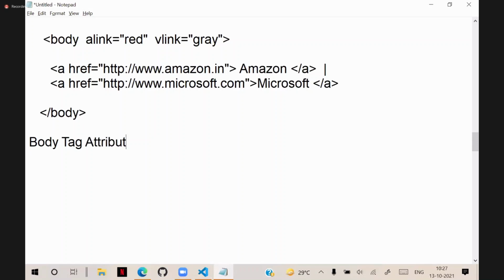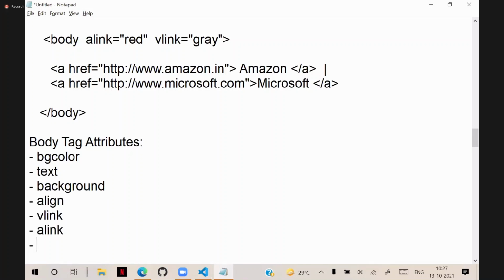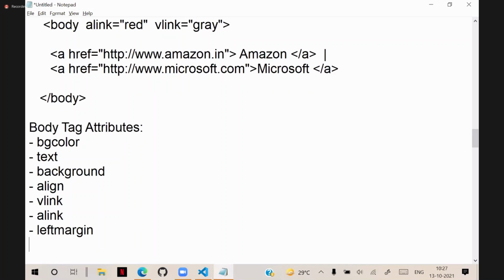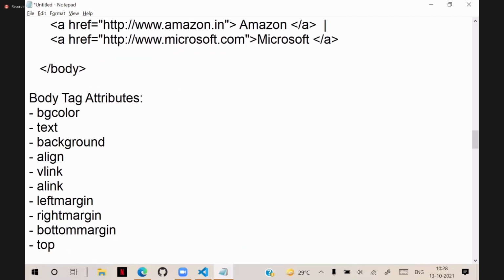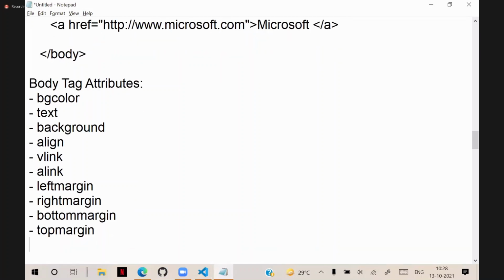Here is the final list: bgcolor, text, background, align, vlink, alink, and we have left margin, right margin, bottom margin, and top margin. These are all the attributes that we have discussed.